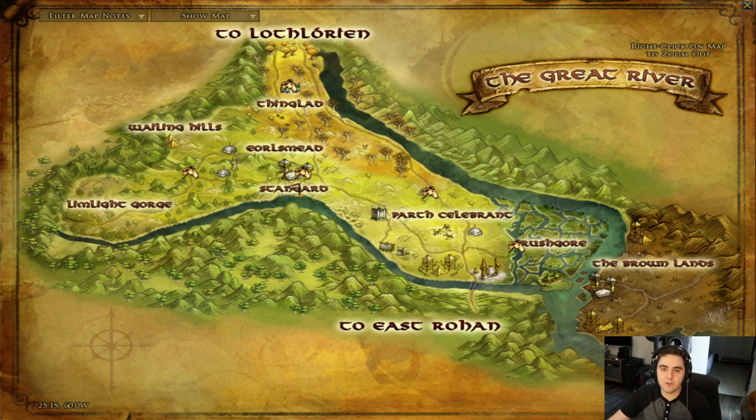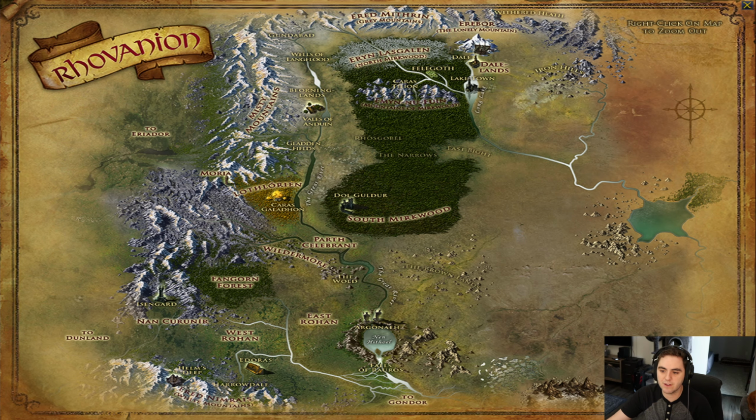Next up that is included in this coupon code with the quest packs is going to be the Great River. This is level 70 to 75. I don't think I mentioned what Dunland, Rise of Isengard was. Rise of Isengard is 65 to 75.